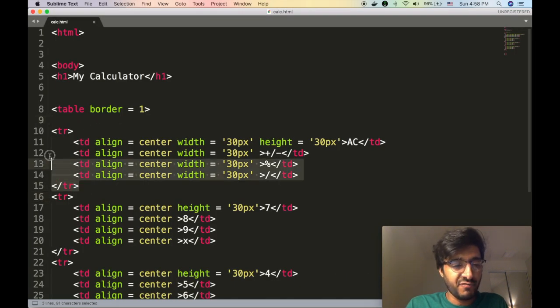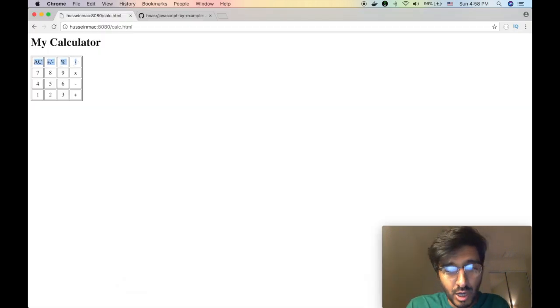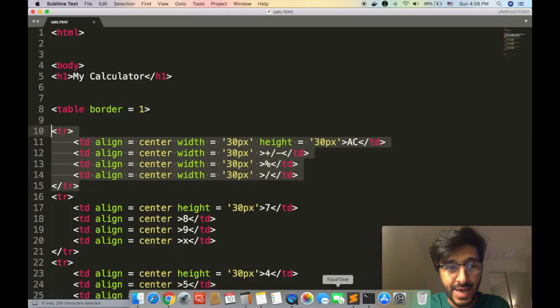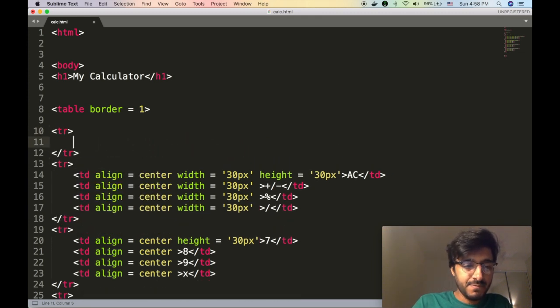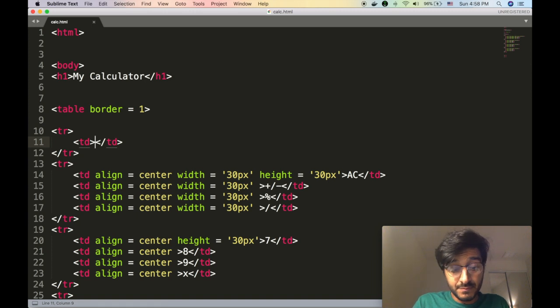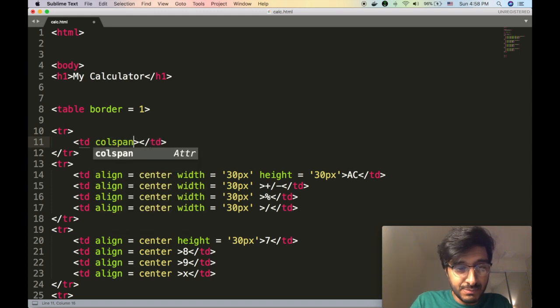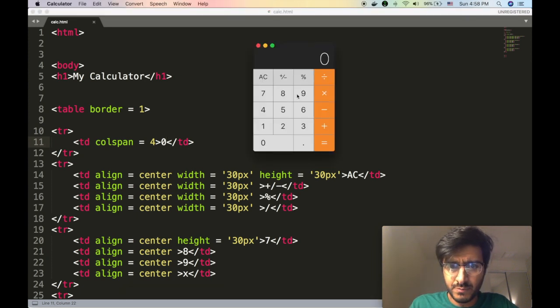So before, this is the first row, right? The selected row is this. So I want to add a row before that. That's one row. That's one column. And there's one thing we need to know. This column is a special column. It spans 4 columns. And it has a 0 in it. Does it start with a 0? Yes, it starts with a 0.